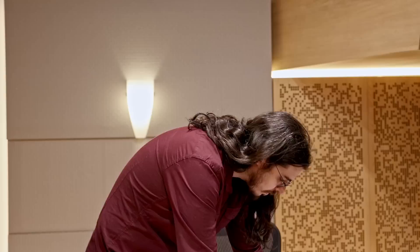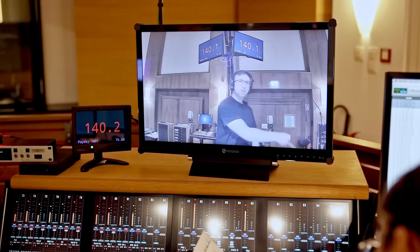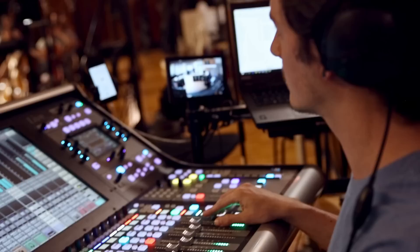With a studio recording, your job is to serve the intention of the composer and their track, and kind of get the atmosphere across to the players. Being on the ground is great because this is where the project comes to life. Until this point it's on a computer screen, in demos, files, and emails — and then finally you get here and there's 65, 70 people breathing life into it.